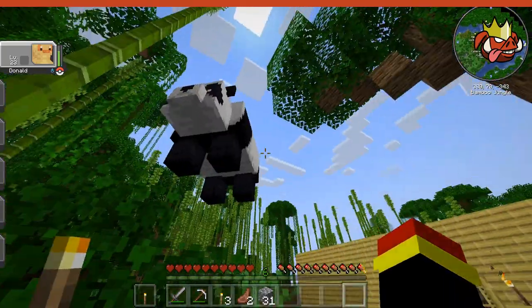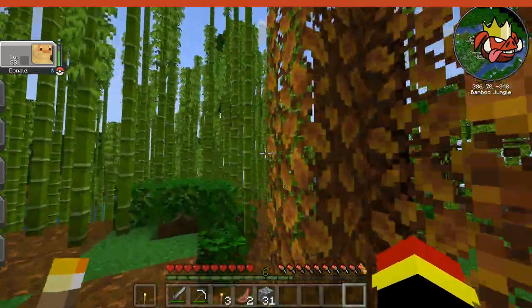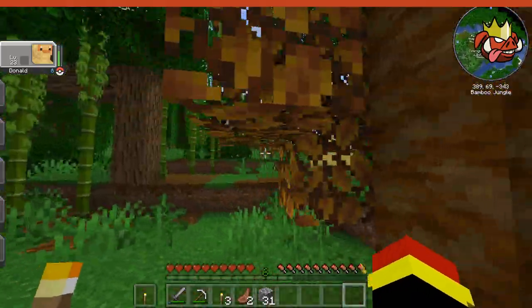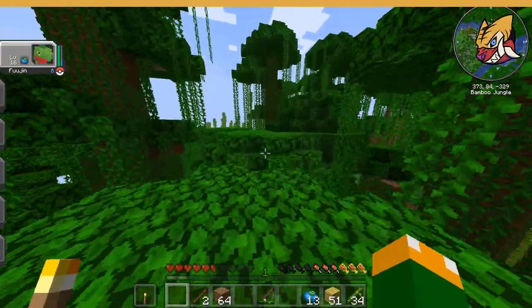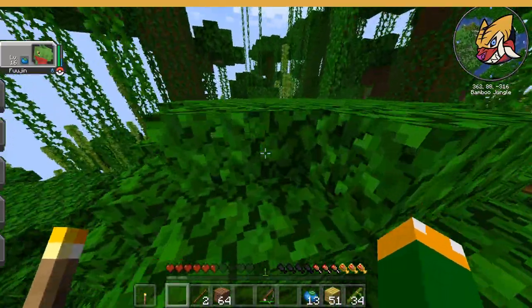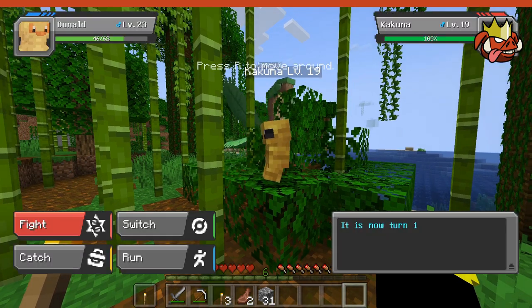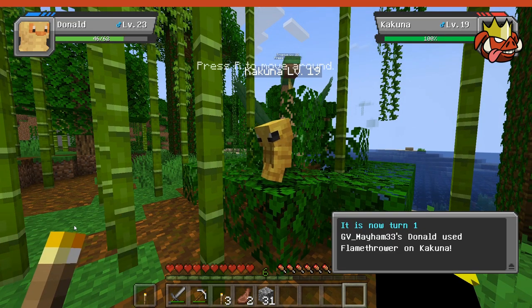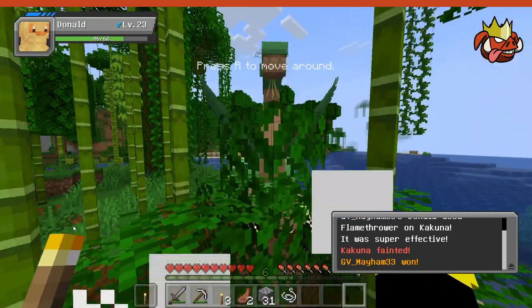The panda's floating. He's a panda. You're a panda. I can fight so many Pokemon. Hey, I'm on top of the trees, holy shit. I should have built my house up here. Kakuna. There's a Tropius! Holy fuck! He looks awesome, but he's a bad Pokemon.